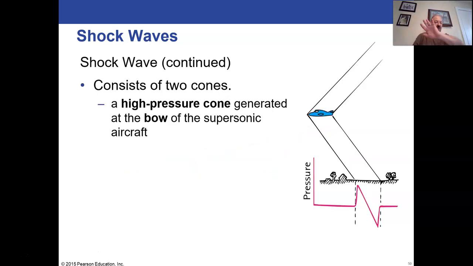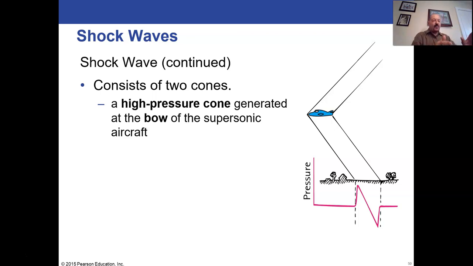And if you just look at a cross section of that cone, you have that leading edge of the plane, it's very high pressure, and the tail end of the plane is where it's low pressure. So if you were to measure the pressure with that little red gauge in the bottom of this diagram, you see the pressure is constant, and then all of a sudden it pops up at the bow of the plane, and then it goes down at the tail of the plane, and then it comes back to normal again.